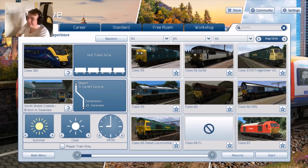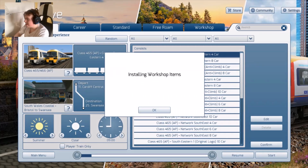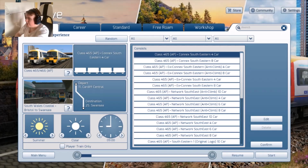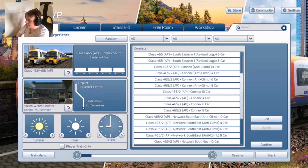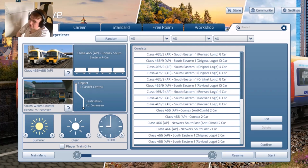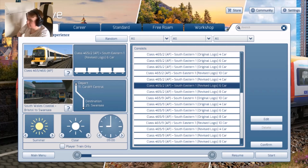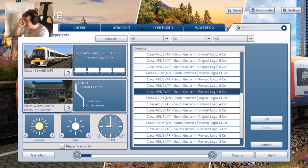I tell you what. Let's go back to the class 465 because we did the Braille one, but we didn't do the new Metro Camel one. So I'm going to come back to that and we'll do the Metro Camel one this time. So let's do it in a 465 stroke 2. So we'll go with the revised logo and we'll go with the 8 car. Should we go with 8 car? Yeah, let's go with 8 car.